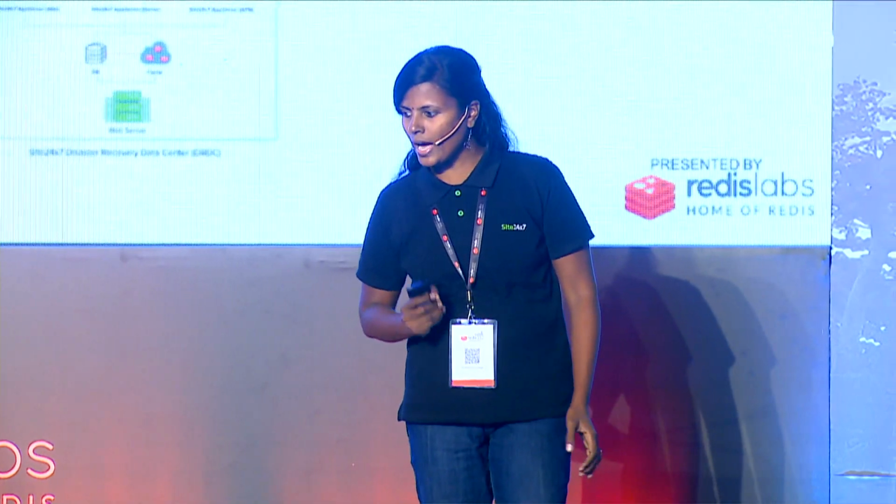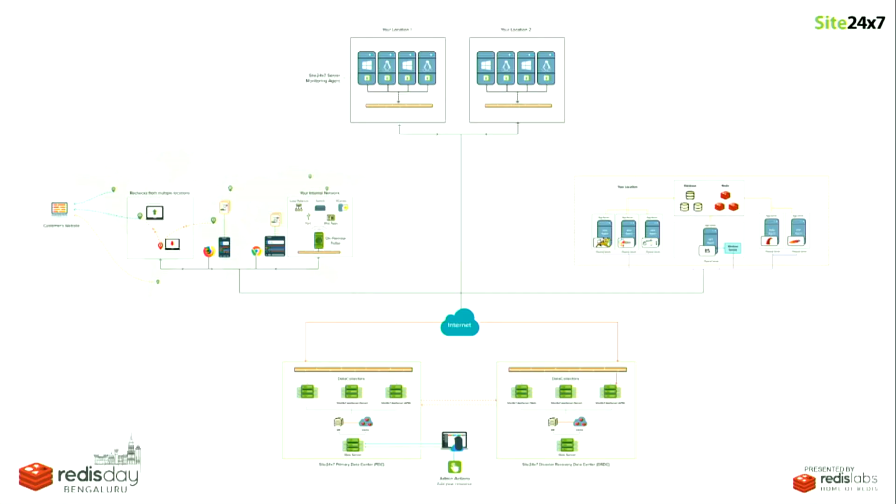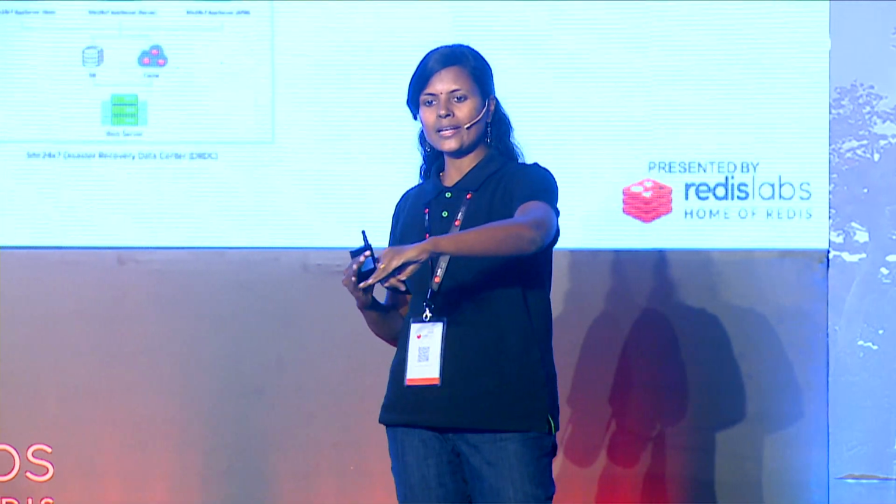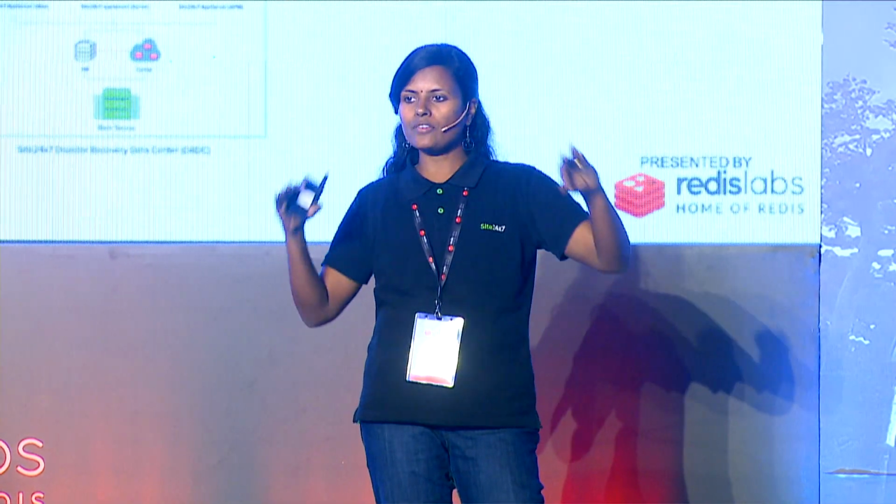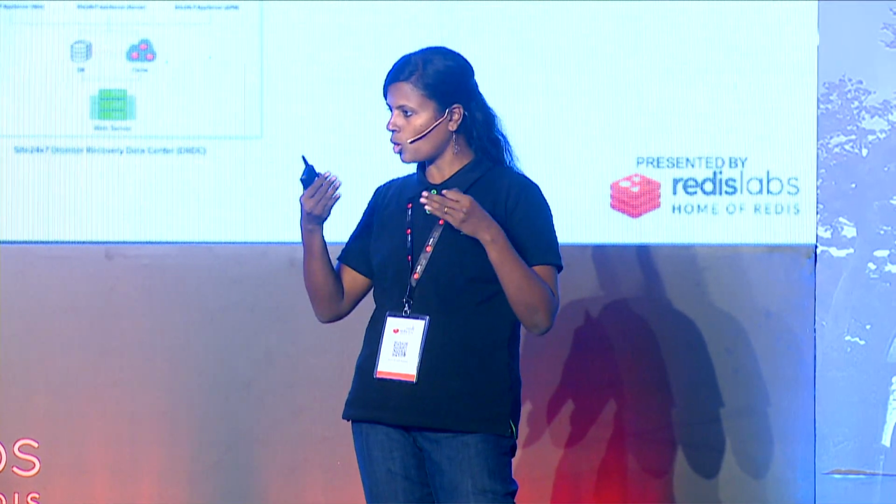So if you have to go into the architecture, this is a simplified version of the complex architecture that we have. I couldn't simplify it any further, so I'll just explain it in bits as I proceed to the next slides. So we do have the 3 pillars that I talked about. For metrics, what we collect, for traces, what we collect, and for logs, what we collect. All of them from different locations across the globe we collect.